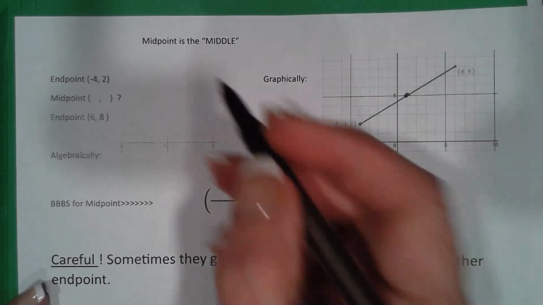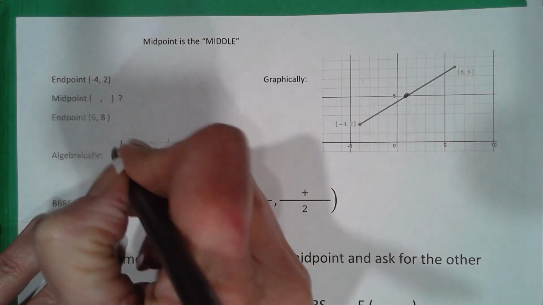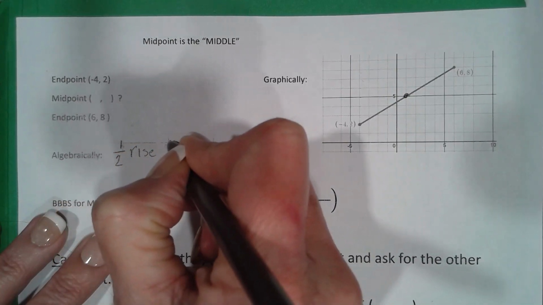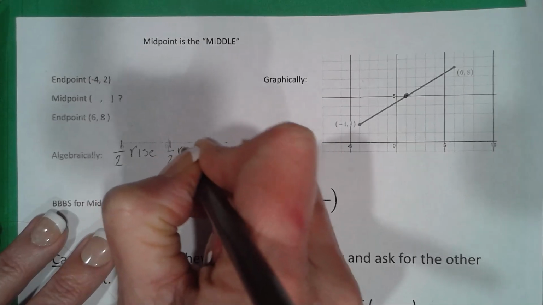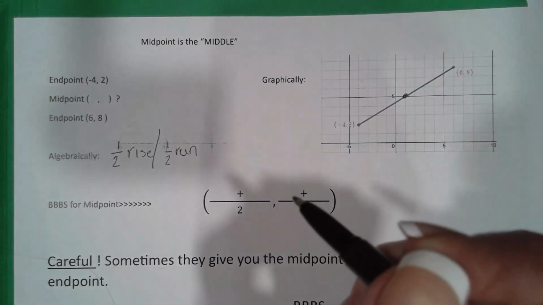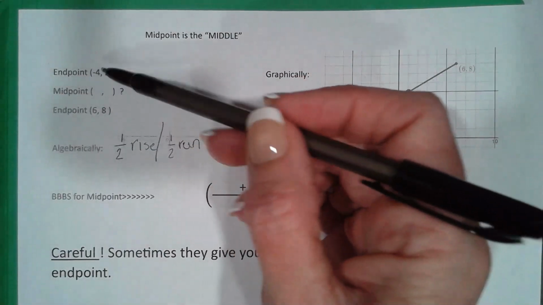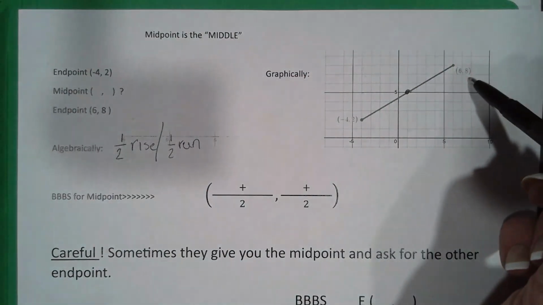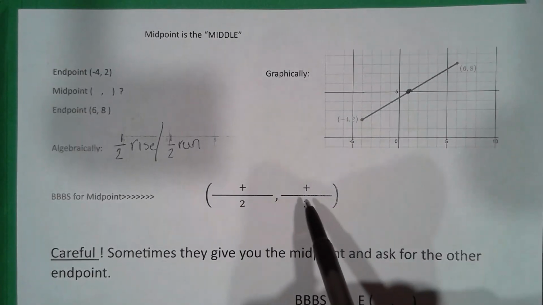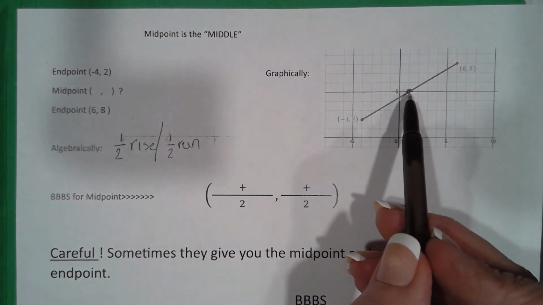All right. So algebraically, it's half the rise and half the run. That's how you get to the middle of the segment. Okay, now how do we work it out with our structure? Well, here's this listed like this. We've got 6, 8, one of the points, and negative 4, 2. Here's the big bad Batchick structure for that. It is an ordered pair.